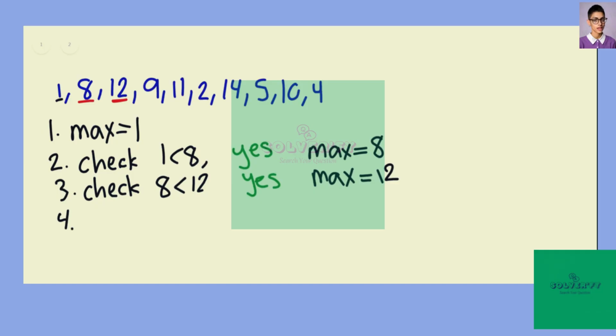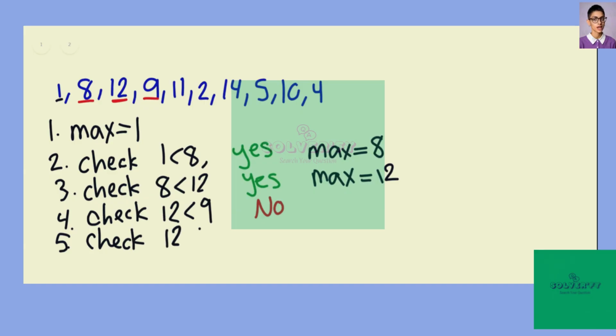So the fourth step is to check if our current maximum 12 is less than the fourth element in the list, which is 9. And in this case, it is not. Okay, so we're not resetting the maximum, we're just going to the fifth step. So in this instance, we're going to check to see if 12, our current max, is less than the next element in the list, 11. And again, we have that this one is not less than that. Okay, so the max is still 12.